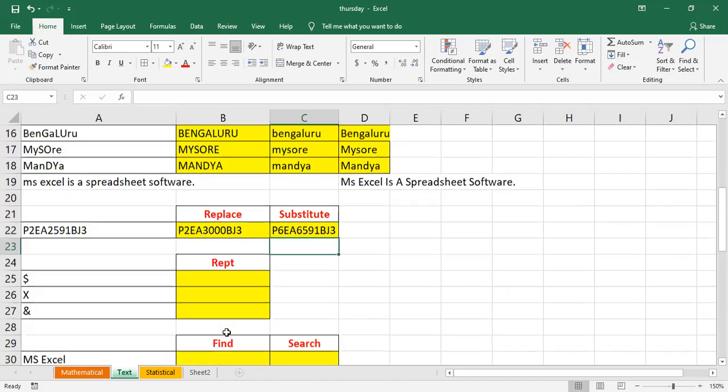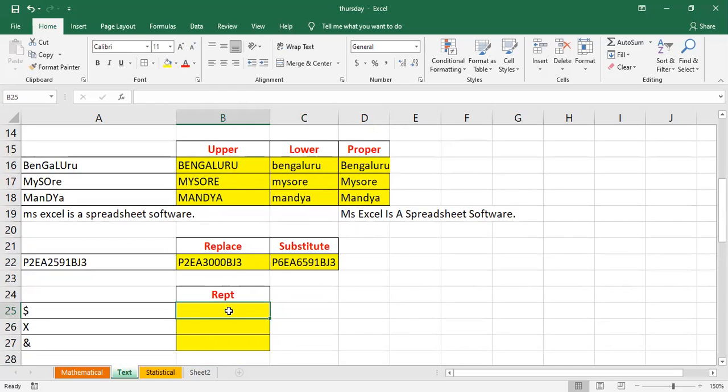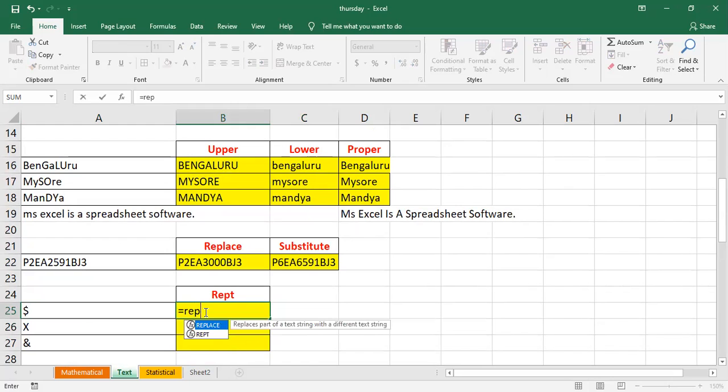And next, here we have a function that is repeat. Repeat is used to repeat the given text a number of times. I've already given the character here to repeat, but I have to specify how many times that character should be repeated. So there is a function called repeat. Select a text comma. I want to repeat this character 6 times.